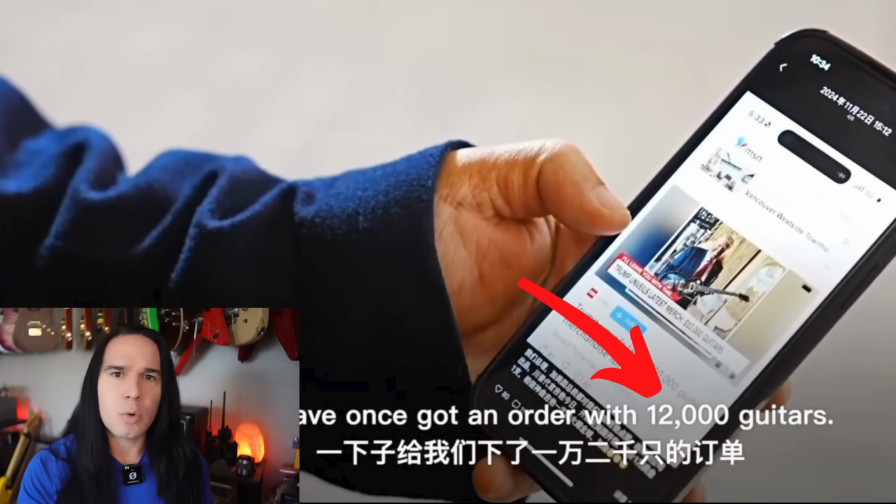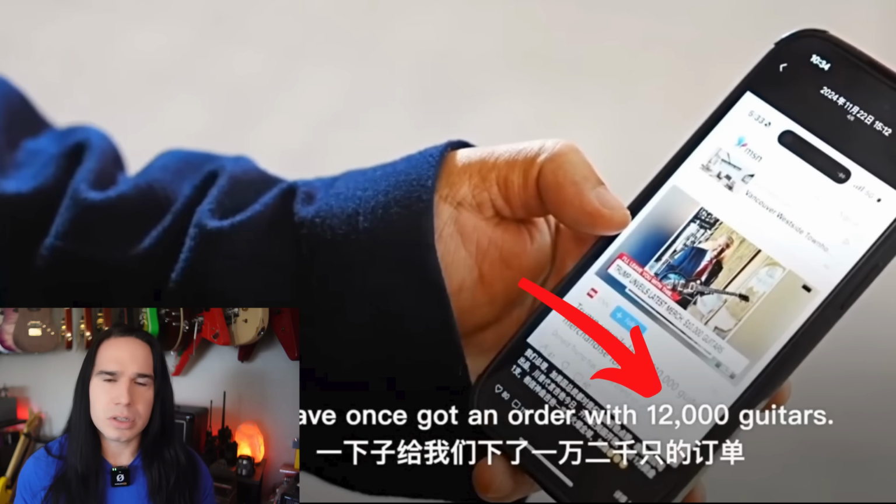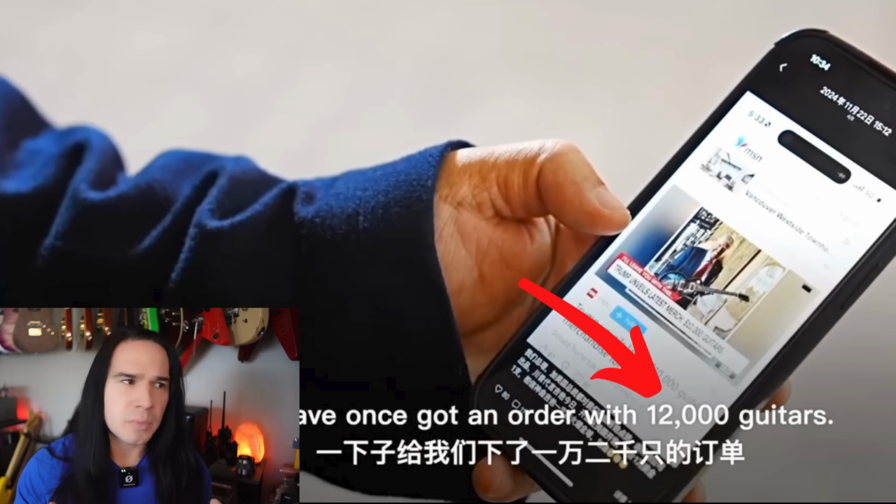Now, there's one other thing in that video clip from the Chinese guitar manufacturing documentary. There's one other thing there that is very suspicious, and that is right at the end there, he says that they got a guitar order for 12,000 guitars. Now, this could be something about the way they edited the documentary, because this is kind of tagged on to the end of that scene where he's talking about the Trump guitars. So is he saying that the Trump guitars order was for 12,000 units, 12,000 Trump guitars?